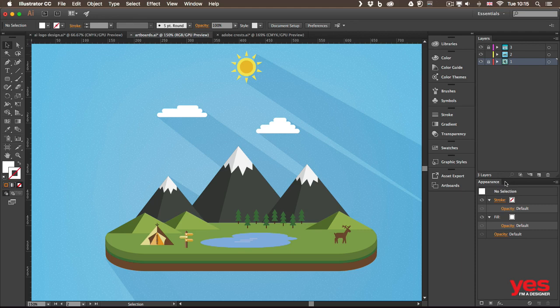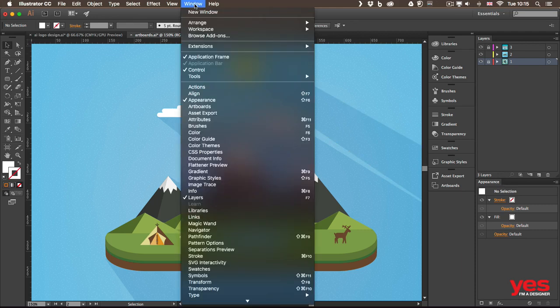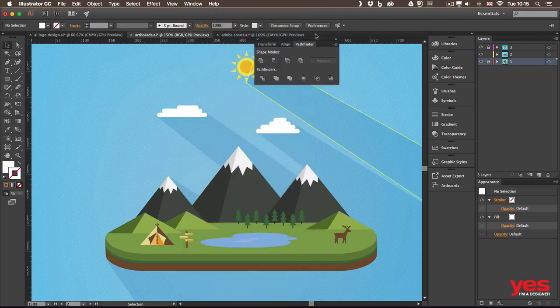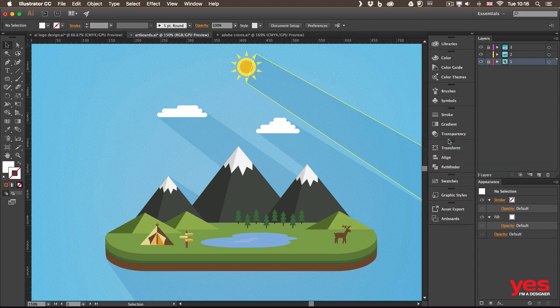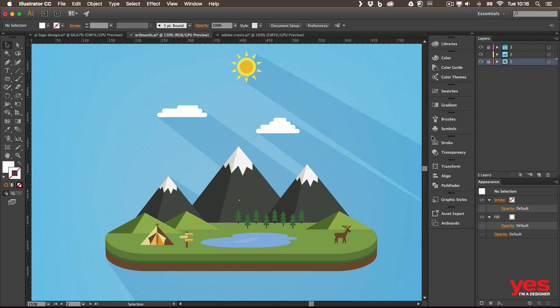So this would be a good setup, but I could also open up additional panels that I want to see, like the Pathfinder, for example. If I click on that one, it opens up together with the transform and arrange panels, and I can just drag all of these here at the bottom, or I can decide where I wish to place it. So let's say I'm going to put it there. I can also move the swatches closer to the color panels. Let's say somewhere there. Maybe gradient can also be closer there. And as you can see, it's very easy to quickly customize even the order of these panels.